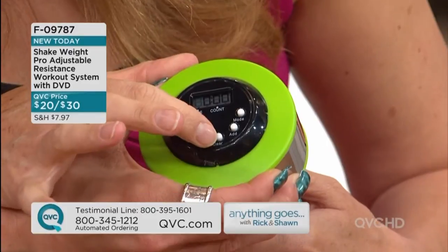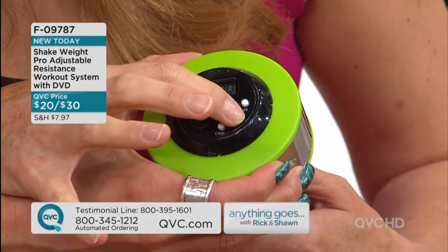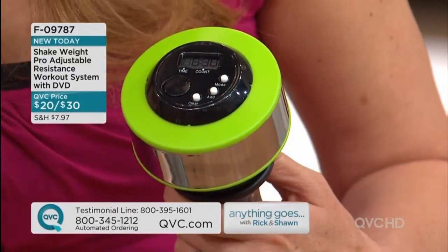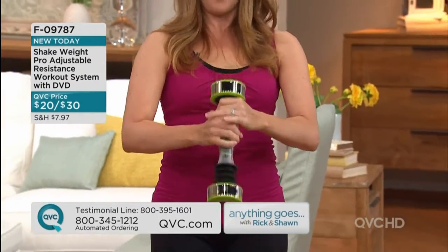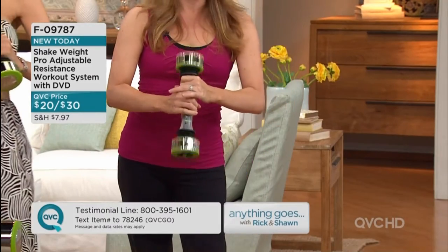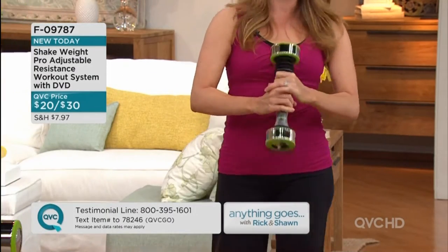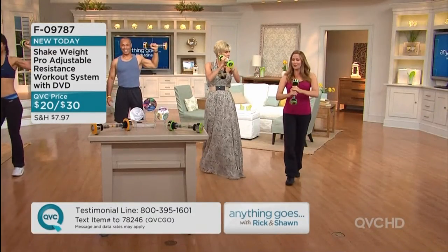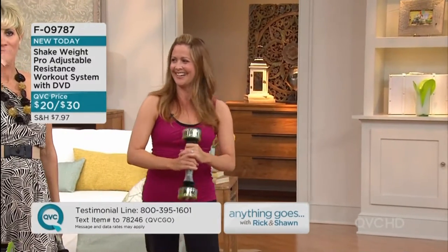So you can set the time - let's say a total of six minutes and 30 seconds. It has a built-in timer and a built-in counter. I can watch the kids do their homework, be outside while the kids are playing, have a potato in the microwave - whatever takes about six minutes. Before you know it, you've got your isometric workout with your chest, triceps, biceps and shoulders all at the same time. Total upper body firming and toning.